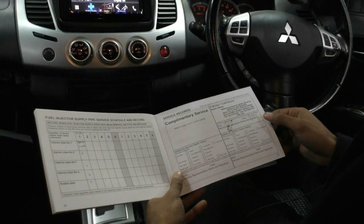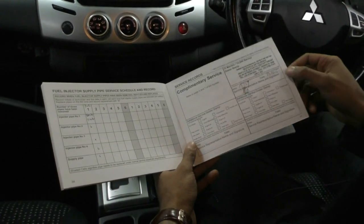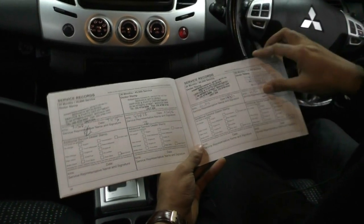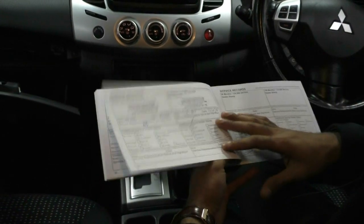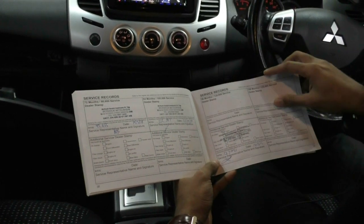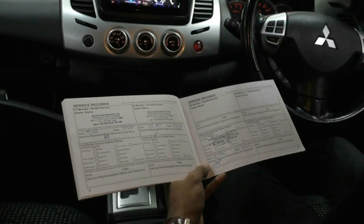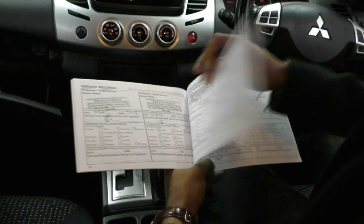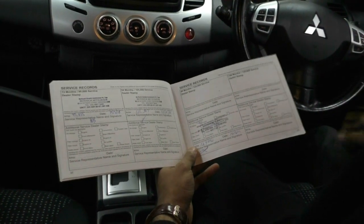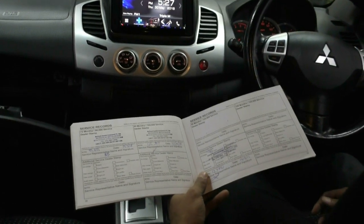Having a look at the service books, I'm actually very impressed. As you can see, it was bought here at Beric Mitsubishi and then traded back to us, so throughout its life it has always been serviced at Beric Mitsubishi and never missed a service — including its intermediate services — right up to when we got it back into stock at 129,091 kilometres, where we've done another intermediate service as well. Full service books, all serviced at the same dealership, so it is great value and well looked after.